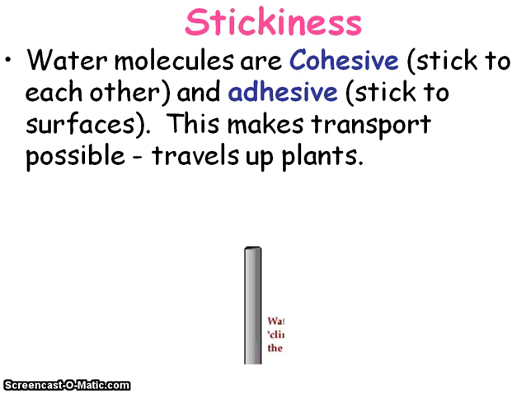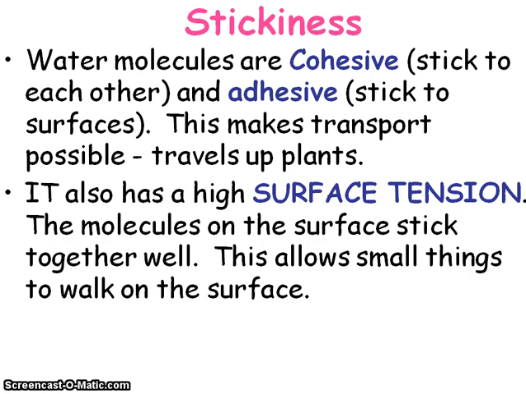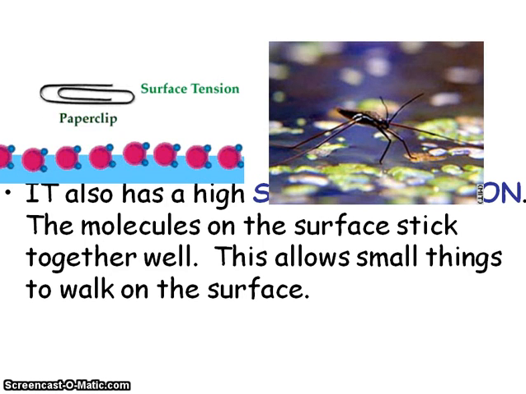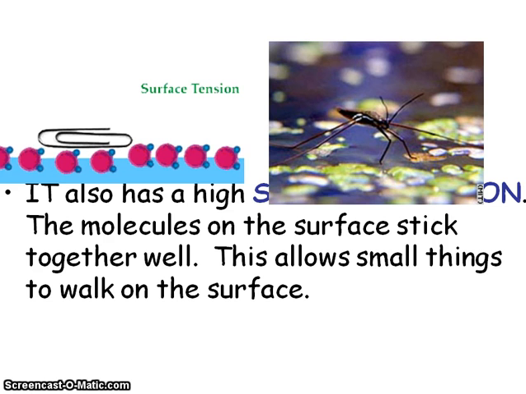Another property of water that goes along with this is it has high surface tension, which basically means what it sounds like, that the molecules on the surface stick to each other also. So you have almost this invisible film of water sticking to itself on the surface, and it resists being broken. Why is this important for living things? Well, for one thing, this is what allows, for example, little water striders and bugs like that to walk on the surface of the water. It ends up preventing water also from evaporating.